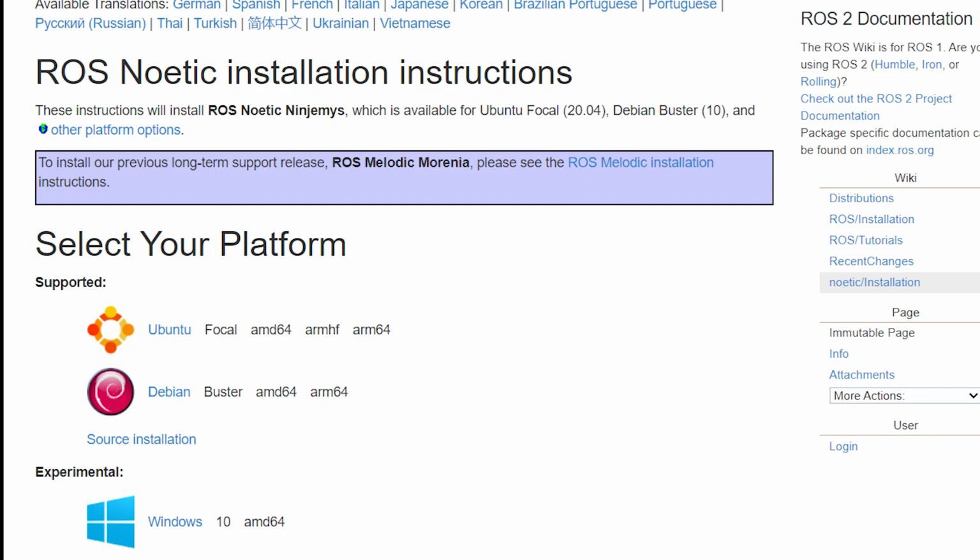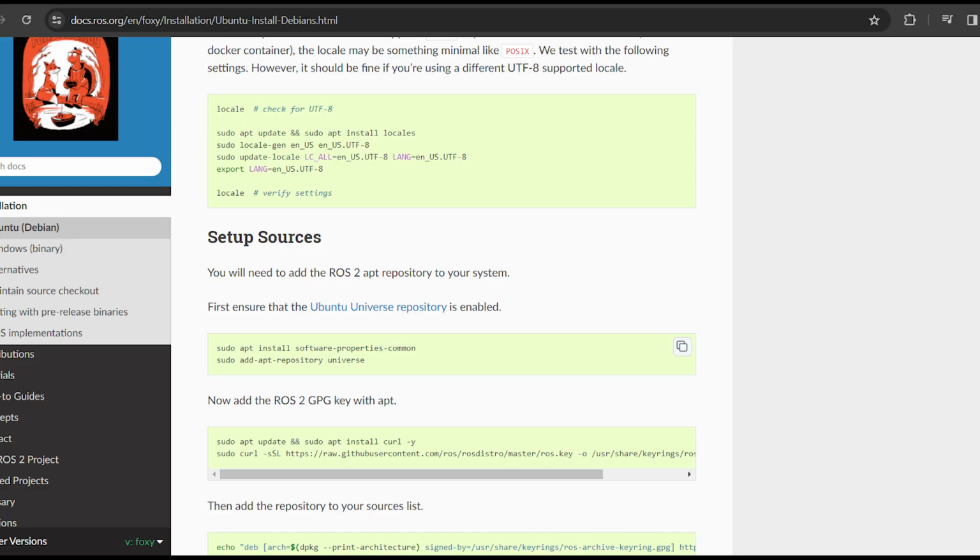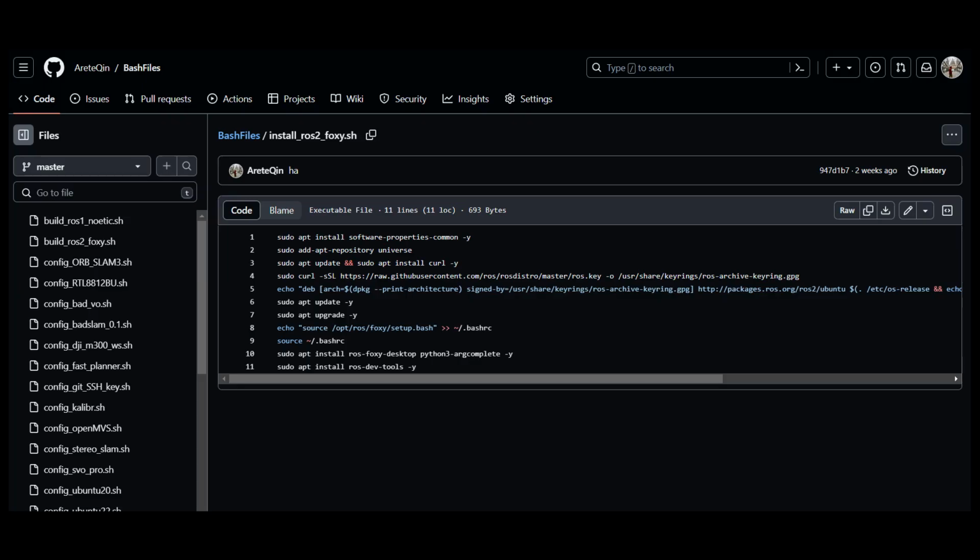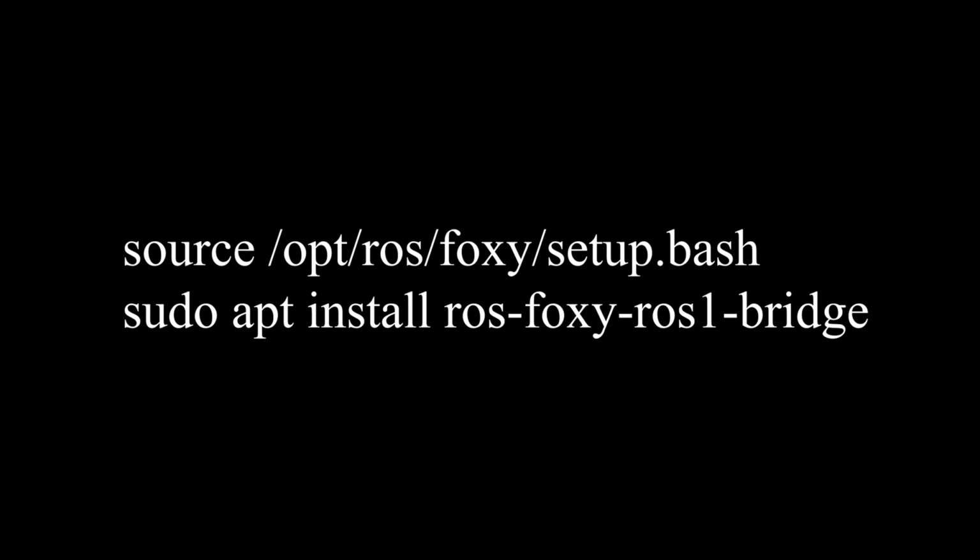Let's first demonstrate how to install ROS1, ROS2, and the ROS1 bridge package on Ubuntu 20.04. Here we will install the pre-compiled binary code and follow the tutorial on the ROS official website. In order to avoid the trouble of copying one command after another, I made some scripts. You can directly run my scripts to install ROS1 and ROS2. After installation, execute the following two commands to install ROS1 bridge. After all installations are completed, we can run the ROS nodes we wrote before.